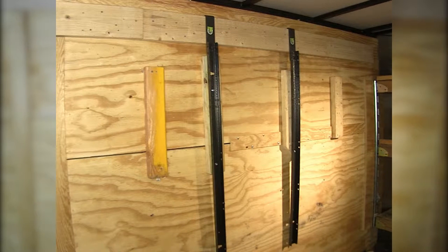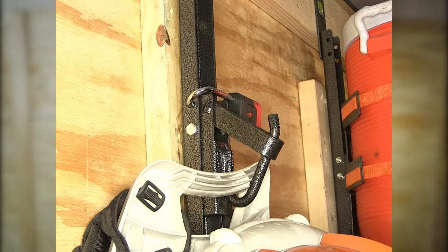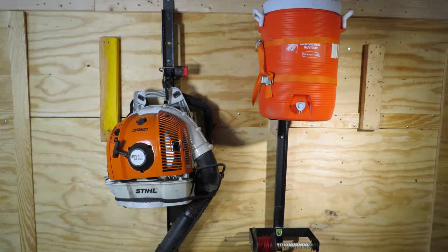The base rack installs on an enclosed trailer quickly and easily with included hardware. The hangers safely suspend from our 2x6 construction, and we use the pre-drilled holes to secure it to the wood. The backpack blower rack is lockable for additional security — your backpack blower is not only held in place, but isn't easily removed. We also have our beverage holder with two straps that will secure it nicely, and our trimmer line holder to keep it organized so your spool doesn't run everywhere. It is made of sturdy steel construction with a powder coated finish to resist rust and corrosion.